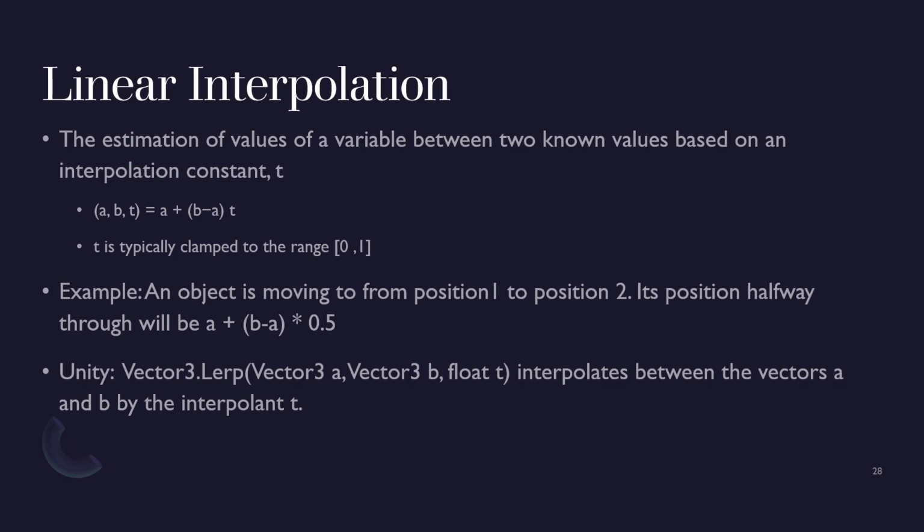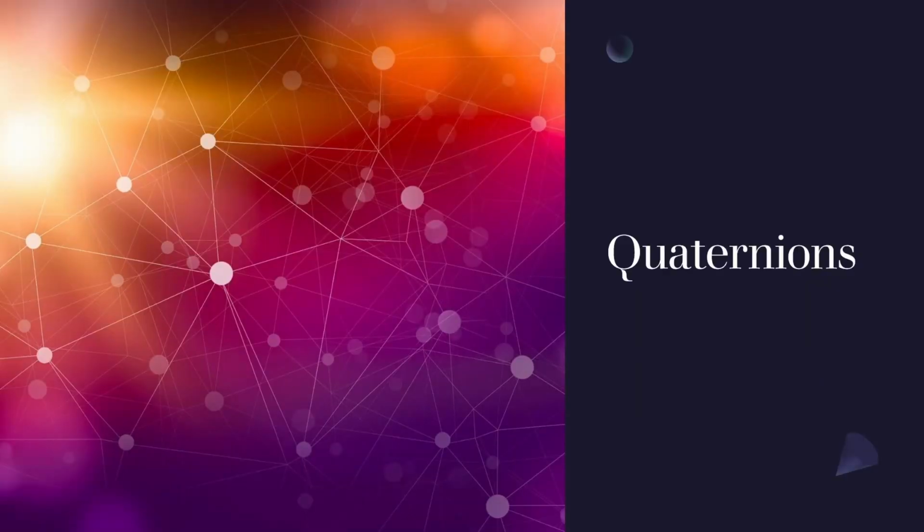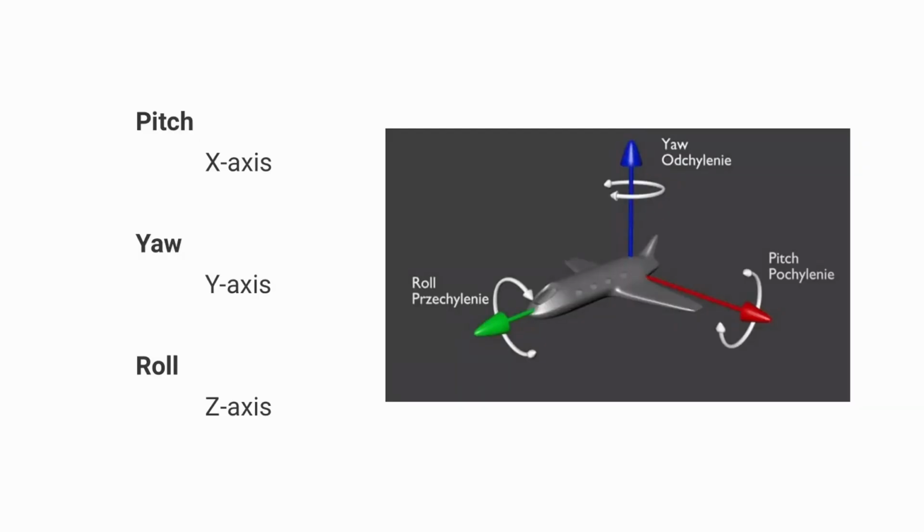And that means that we can get to the last one, and we are going to have to take another look at rotations because we're going to have to discuss quaternions. So let's have a quick recap and look at how we can express angles in Unity. So first, there are the axes. There's an x-axis, a y-axis, and a z-axis, as we've already described.